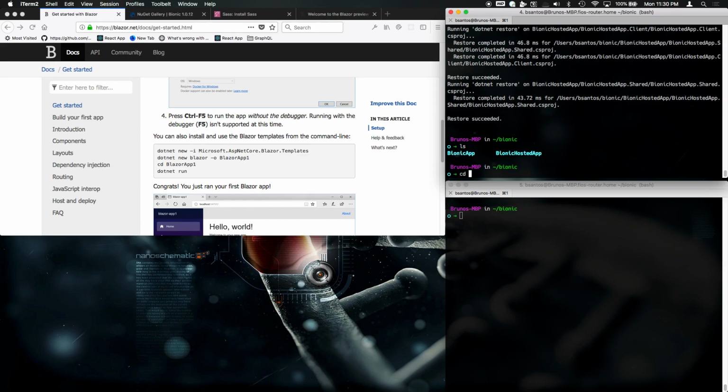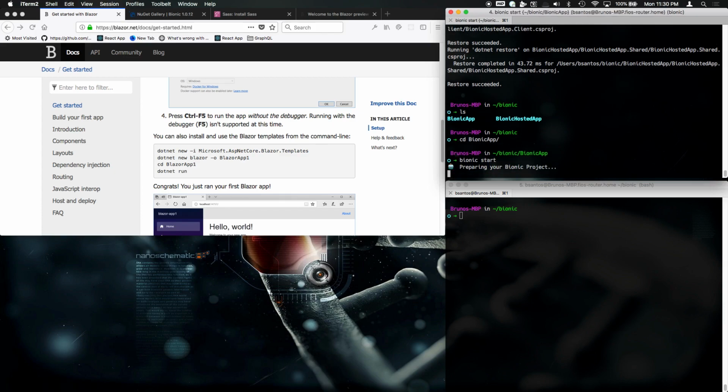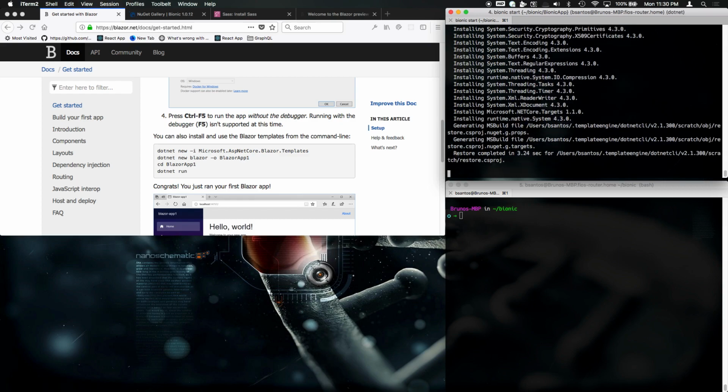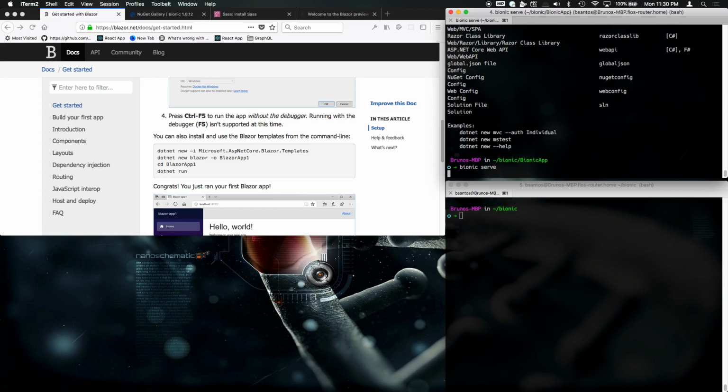Let's start on the Bionic app. In order to initialize Bionic in a Blazor project, all you have to do is bionic start. And at this stage, Bionic is ready to be executed, and you can do a bionic serve.